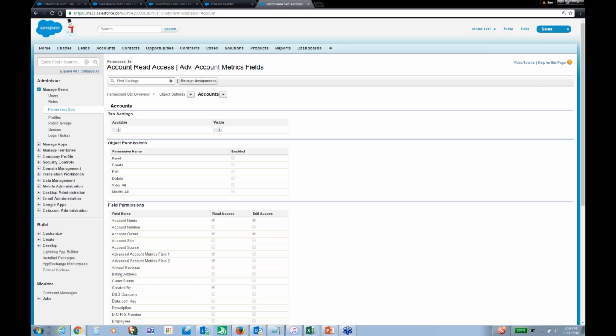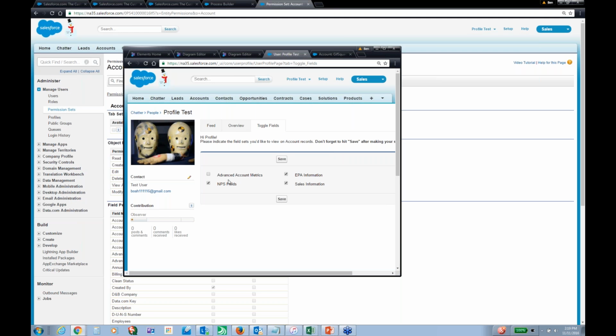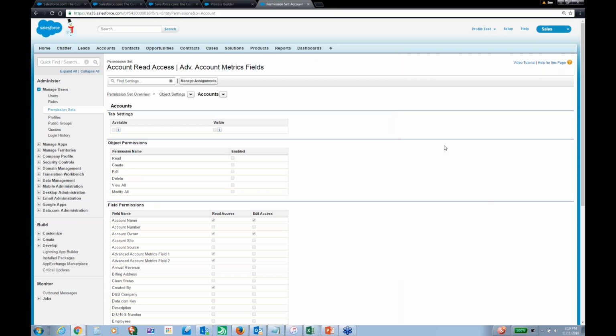Okay, the next piece of the puzzle is quite simply creating a series of checkbox fields on the user object, because that's what we saw over here. These are checkbox fields, of course, that are on the user object because the user has to have access to these, and no one else can have access to these, because you don't want users toggling or untoggling access to things for each other or accidentally for each other. And I'll show you how we make sure that that doesn't happen in a bit here.